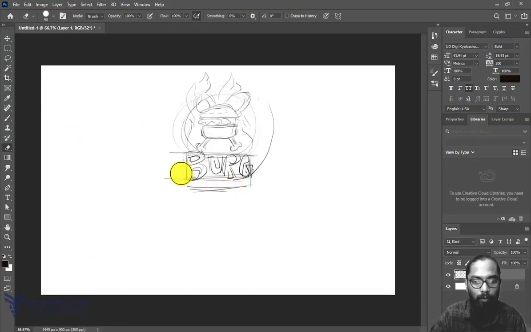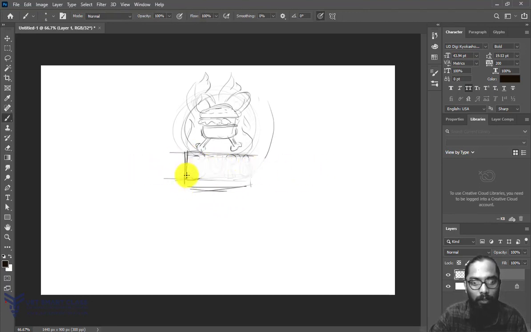So what I will do, I will write down the text here. Nice name though. Crave. I will find this kind of font on the internet.